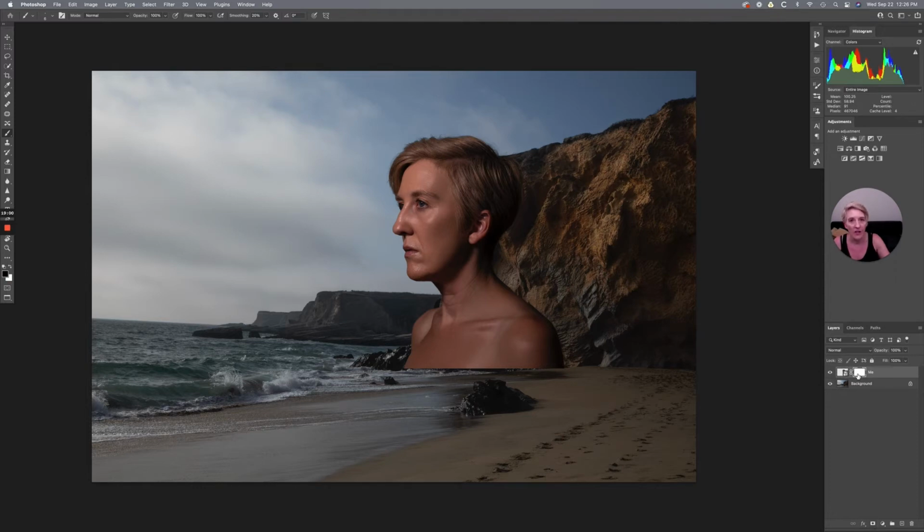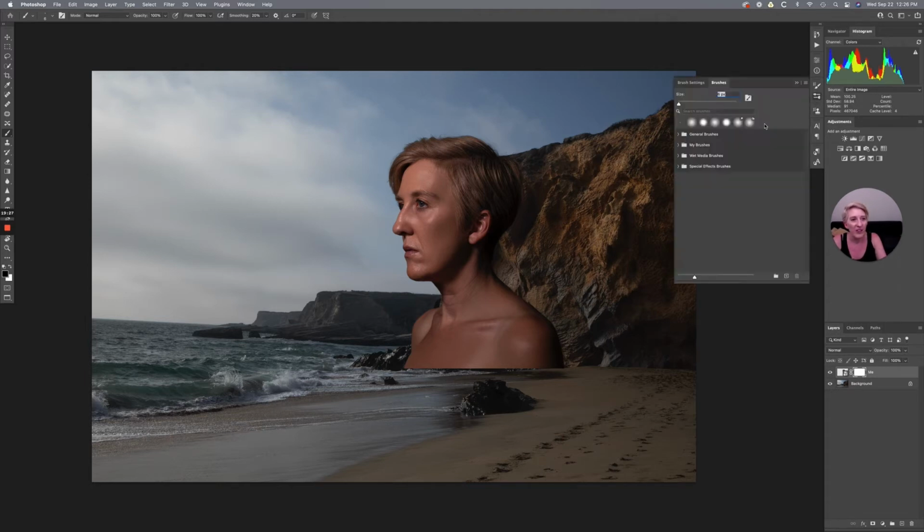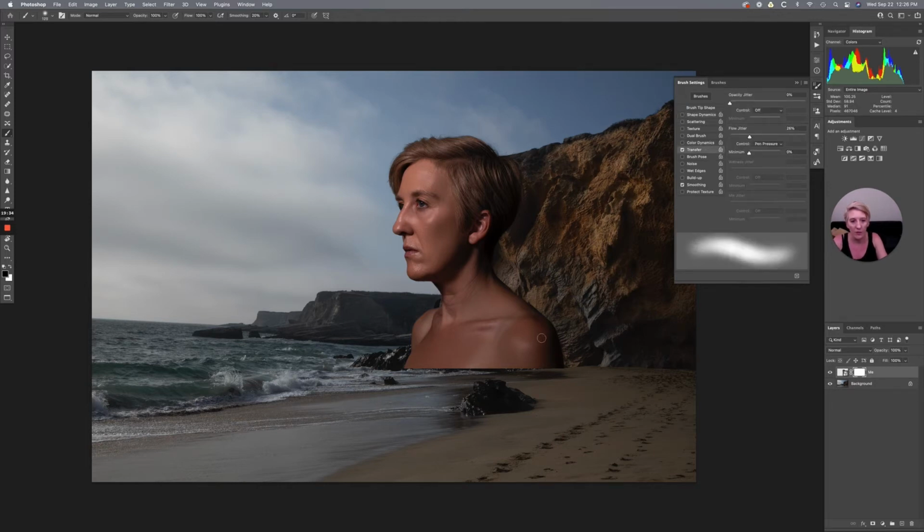And this is our layer mask. And basically what you do on your layer mask is you paint in black to remove parts of this layer that you don't want visible, and in white to add back in parts of this image that you want to be visible. So you can go back and forth if you mess things up, and that's definitely what you do in the case of what we're doing right now. So let's go back to just a regular soft brush in a transfer mode and make it bigger again.